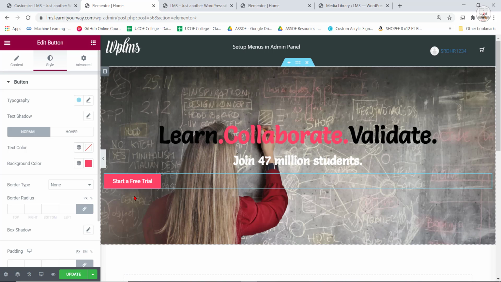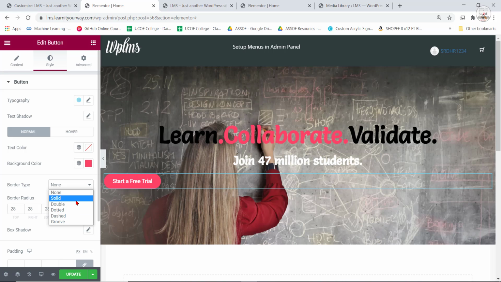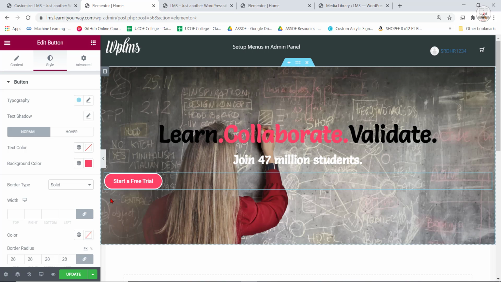And now we can give some border radius to it. So simply click on it, select this border radius button and you can add some radius. As you can see, the borders are now getting curved, right? Similarly, you can add a border to it. The color can be changed from here. Okay, now we can see that when I'm moving on top of the button, there is no hover effect. I can add some hover effect also. How I can do so?